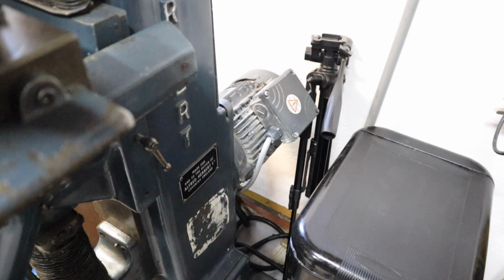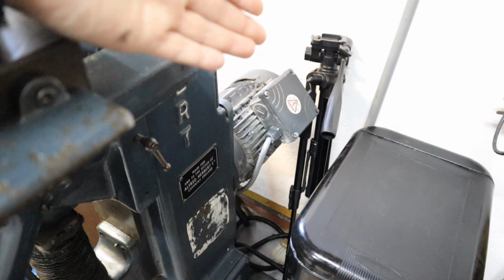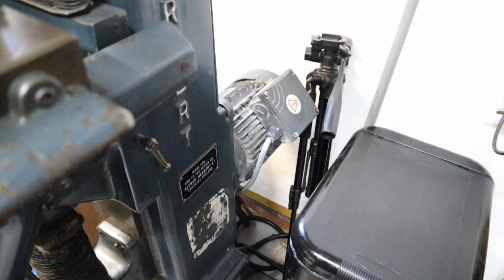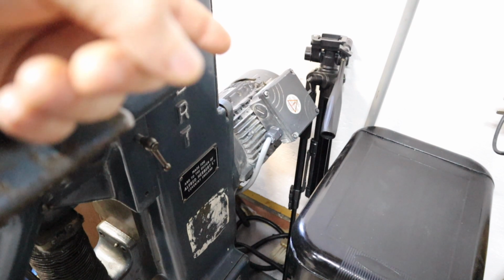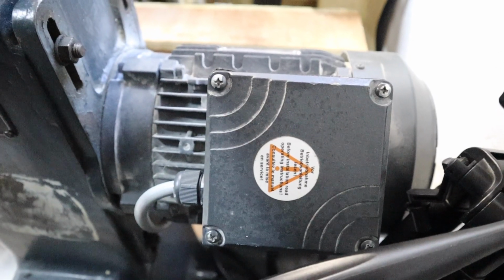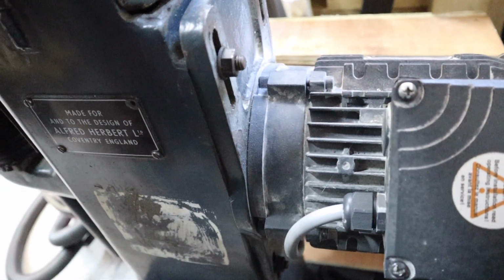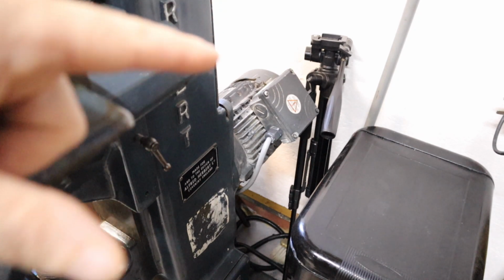Going around to the back of the machine then, down there we can see our 3-phase motor, and the motor that came on this machine wasn't any good. The windings had all fallen apart and all the insulation had crumbled, providing no insulation at all. So in the video where I restored this machine, that 3-phase motor got fitted and the old one got removed. But again, being 3-phase here in my workshop, how do you think I'm powering that? Well, here's the little secret.